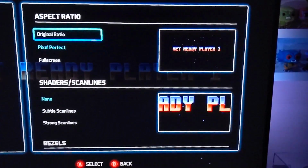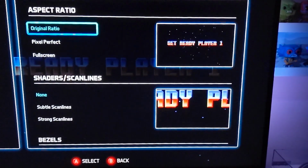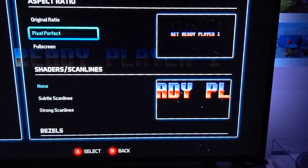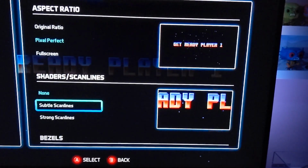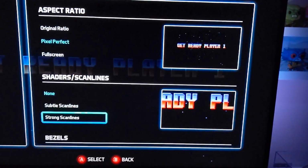Original ratio, and we'll see how that looks. So it's slightly larger, it stretches it just a bit to fit the screen. Pixel perfect will probably be displayed a little smaller, but that's what I'm going to go with. And then shaders, scan lines. So I like having it set to none. I'm not really a fan of scan lines, but you can have subtle scan lines or strong scan lines.